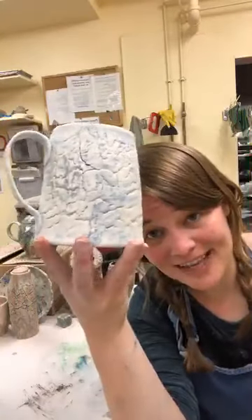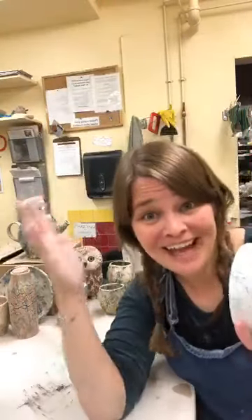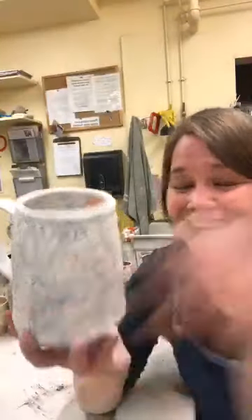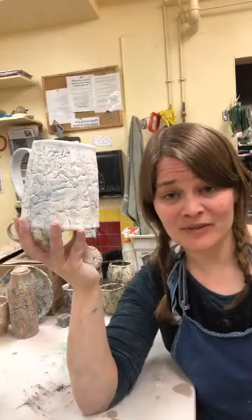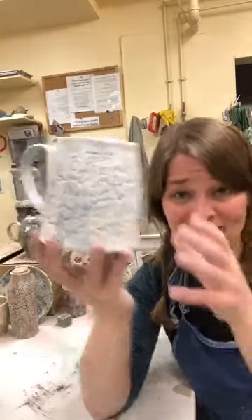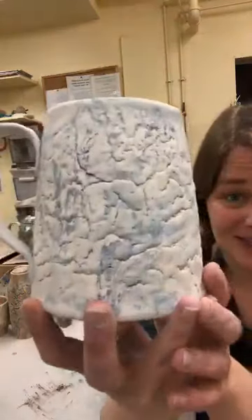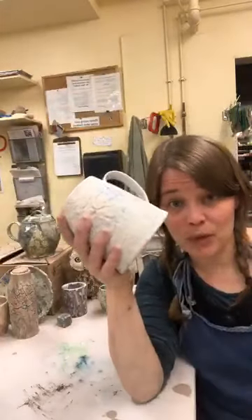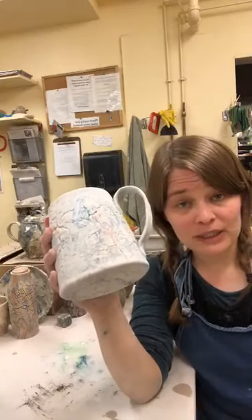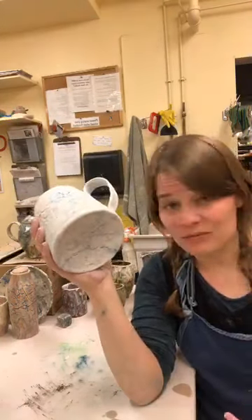Here's the last cooking show aspect — this is a big pinch pot stein I was working on. I had every intention of entering it into Companion Gallery's Last Call exhibition, but ended up putting a wine cup in there instead. I love that gallery. I was intending this to be like a big beer stein, but I just couldn't stop fussing with it. It's all rainbow colors in there. When the clay is at the bone-dry stage it's much more dull — the colors will look so much better once they've gone through the firing process and once I put on the clear glaze.